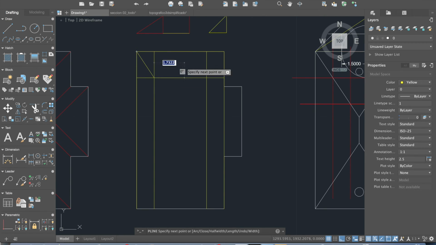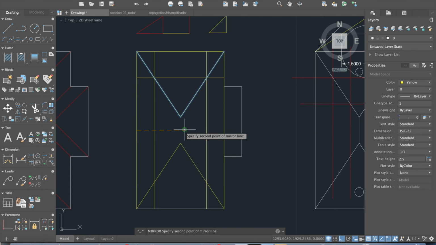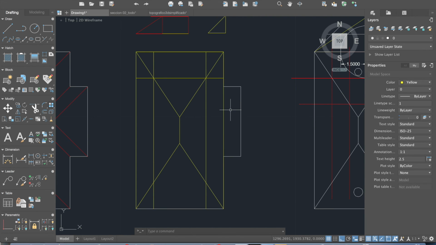If I join that point and that point, I have the new roof. If I join that one and that one, that will be the new shape of my roof. And here it could have other slope, but it will be the same system. And this is all that you have to know about this system and topographic maps.